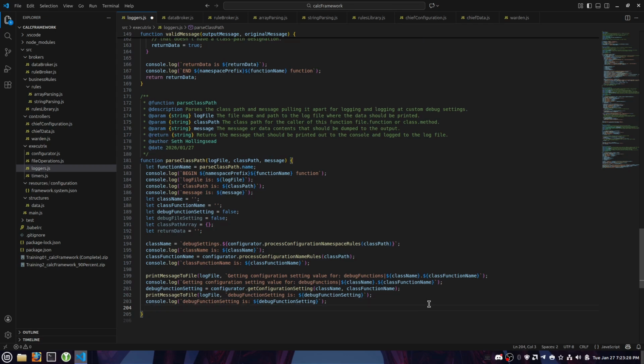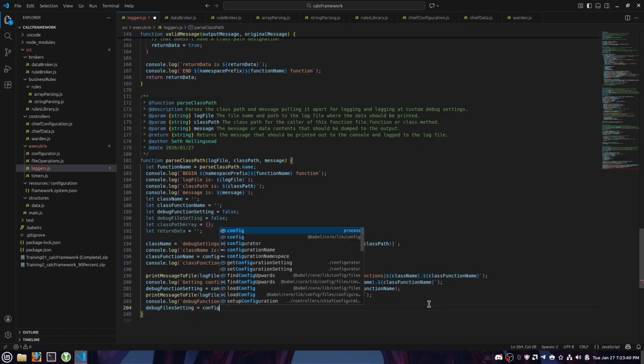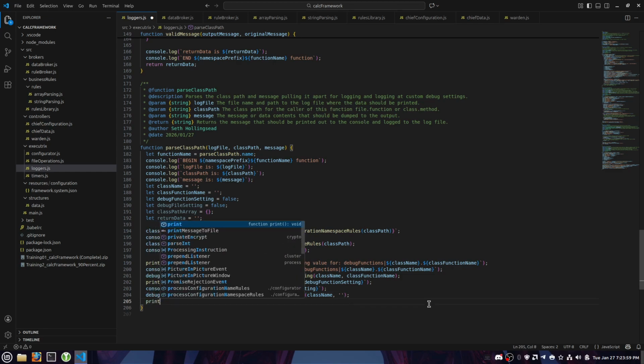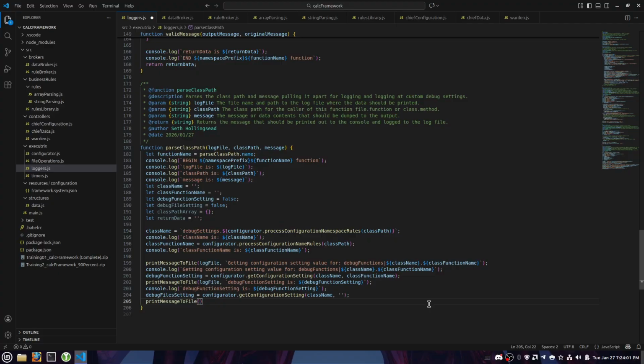And then we've got debug file. Is it files setting? Yes. Setting equals configurator dot get configuration setting class name and empty string. Okay, print message to file again, backtick.